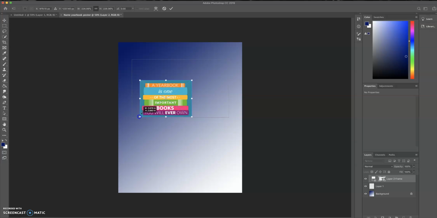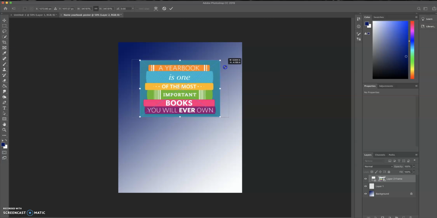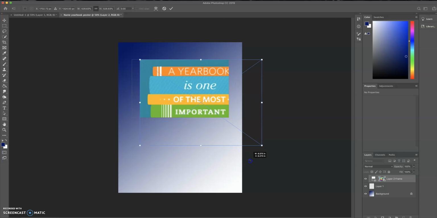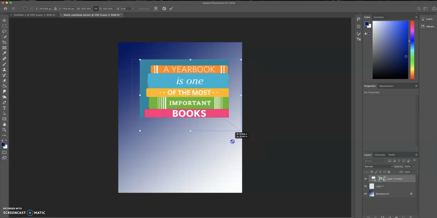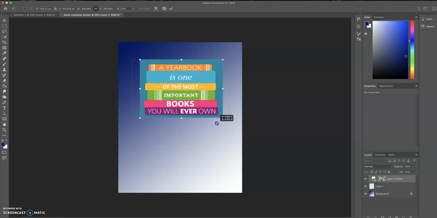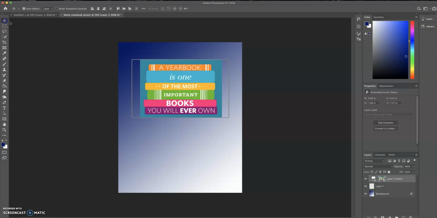Now I can resize it. I can move it around. So Control T is the key. Now you notice if I went bigger than my frame, it will not let the picture show up any bigger than the original frame that I made. So you've got to think things through. You don't have to put a frame in first. I like to do it just to kind of plan things out. Once you like it, I'm just going to click on my little arrows over here just to get it to pop off.